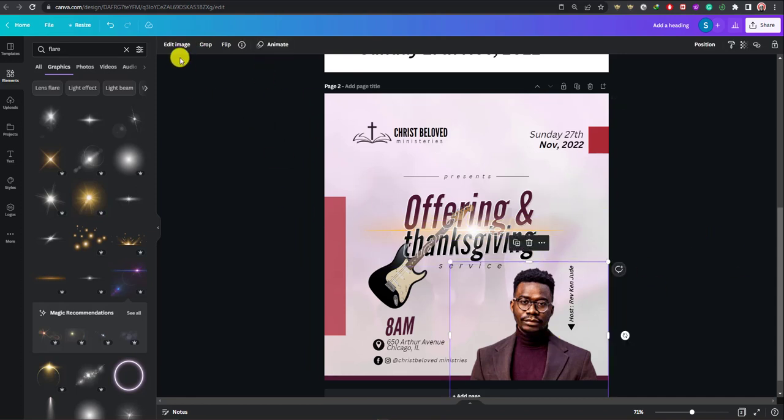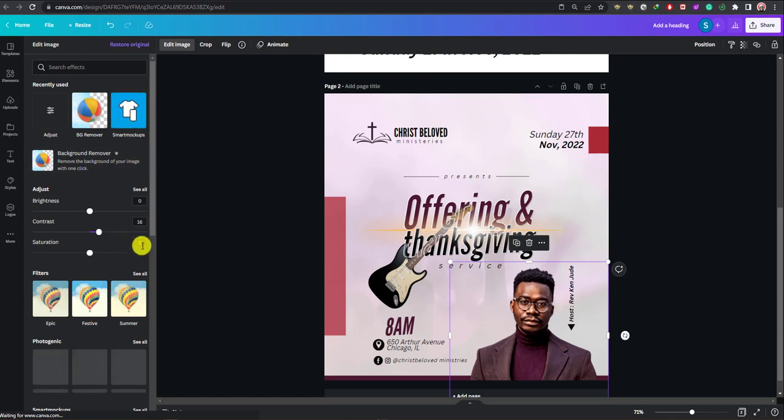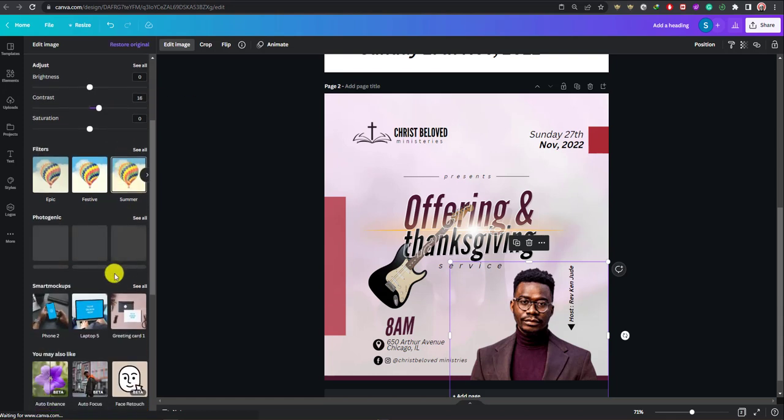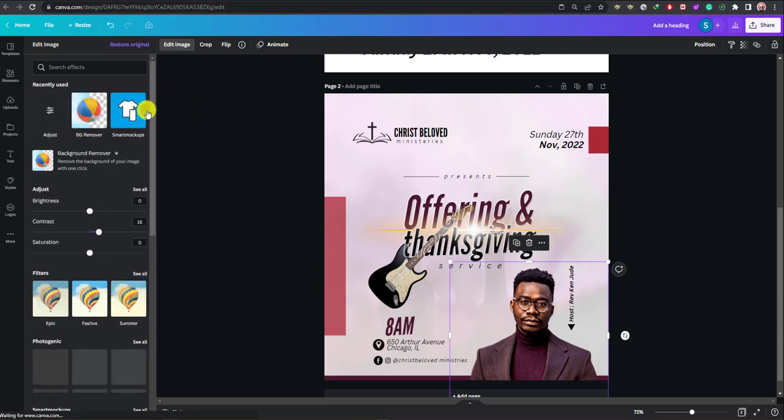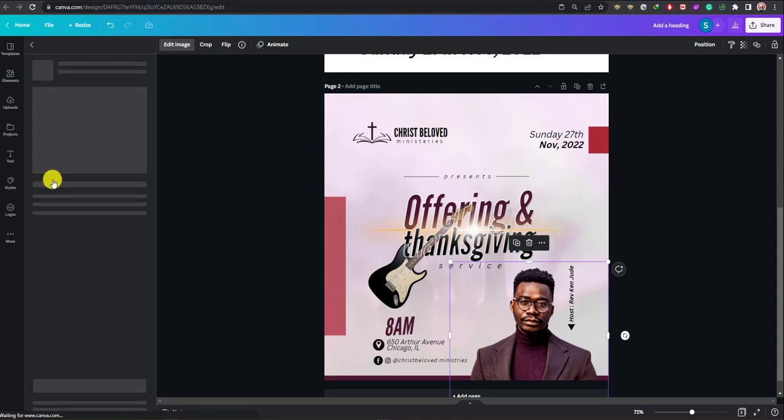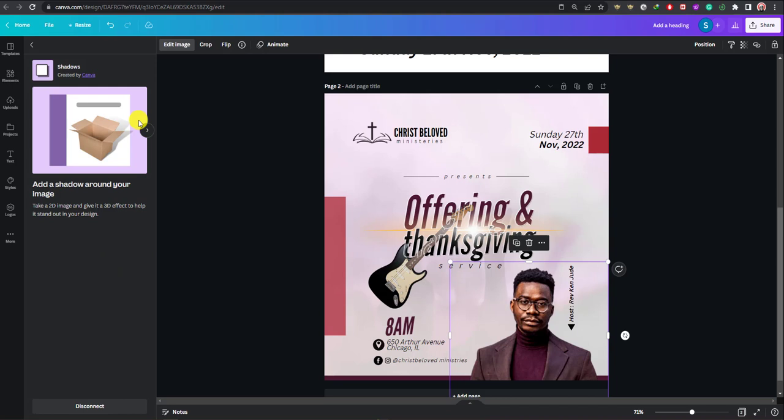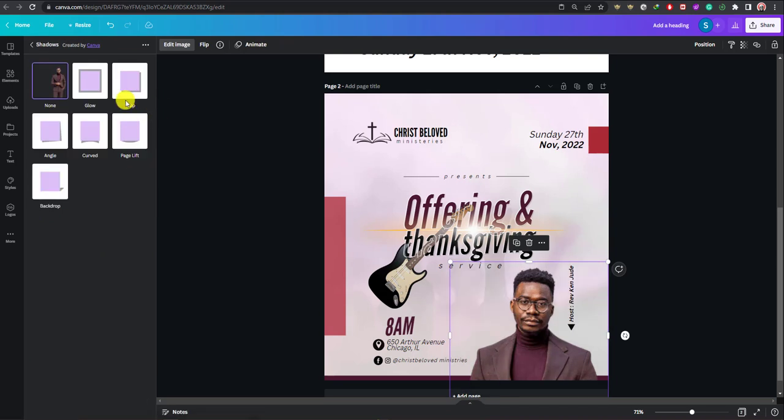Okay, so what I need to do now is I want to add the shadow to our image. So I want to add the shadow element to our image. So I'll come here and then I'll click on shadows. So once I click on shadows, I use the first shadow, right, and then I want it to be to the side.